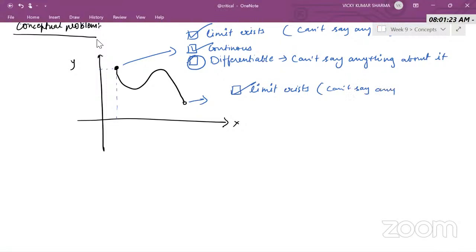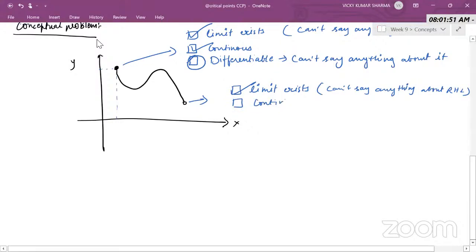Is anybody still wondering why they are saying the limit exists? Yes, it's an endpoint, we have to check only the left hand limit. No, that's not the thing. The mistake we make is that in a limit, x tends to that particular value, right? Tends to, right. Is this continuous? No, sir.